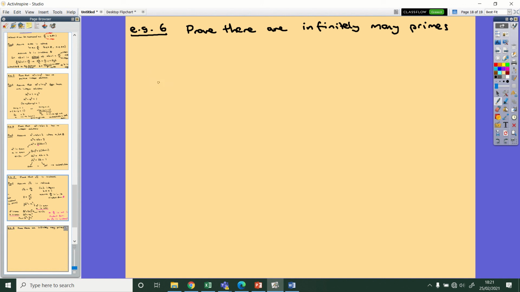Before the proof though, it might be worth thinking about the proof with a small numerical example, and that's going to help us understand the proof. So before we do the full proof, let's suppose that 2 and 3 and 5 are the only primes. We know that there's more than that, but let's suppose that these are the only ones that we've ever found, so these are the only primes that exist. So that means that this is a complete list of primes.